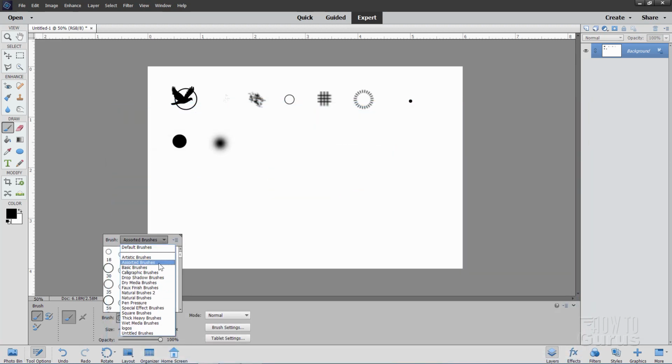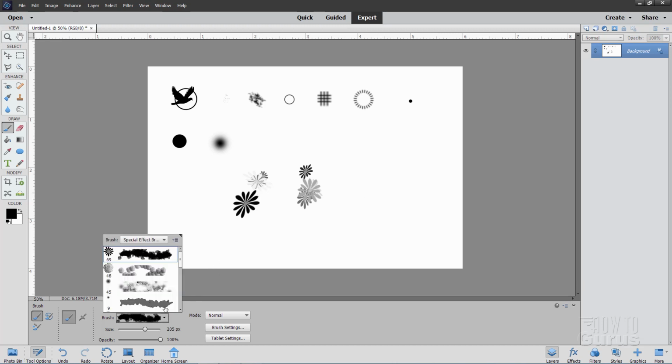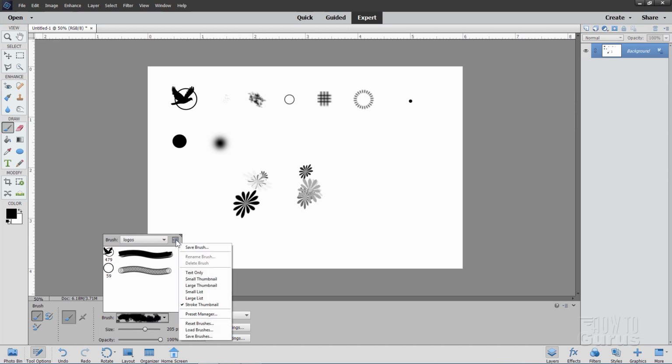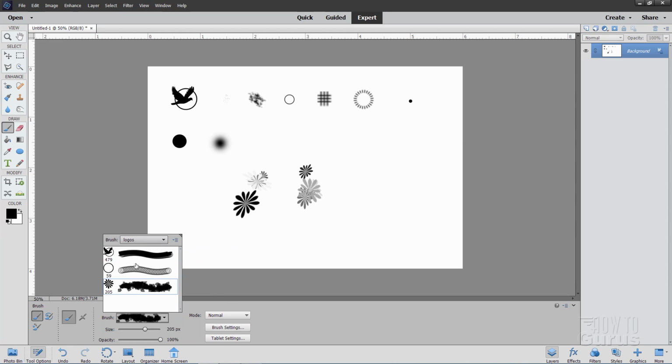Let's do something different. I'll come down here to our special effects brushes instead. And I'll take this kind of strange thing right here, kind of a flower-shaped brush right there. If I bring this up in its size, let's just bring our size control up here. It gives kind of a strange thing happening. It kind of does a random flowery, kind of a 60s looking brush. Interesting special effect. Let's now switch back over to that logos brush set right here. Back up to this little icon right there and save brush. And once again, it will save this one inside of this logo set.